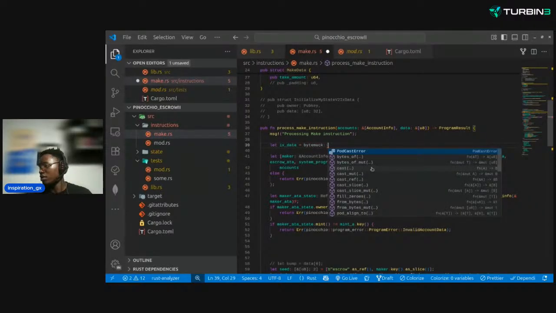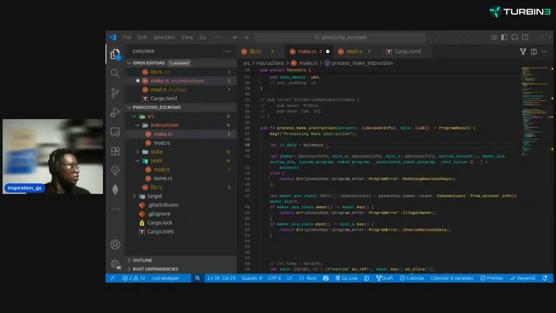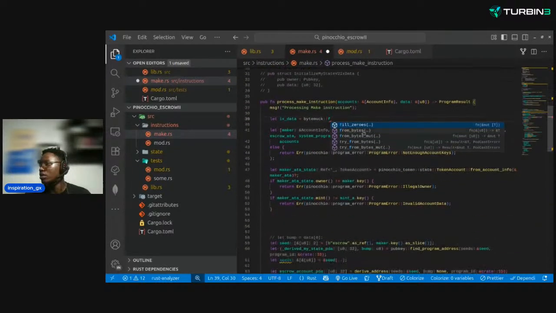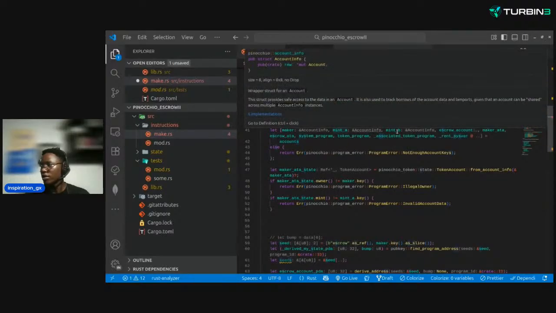Dot, what's the word again? Bytemuck, yeah, bytemuck, from bytes, exactly. From bytes mutable? No, not mutable.